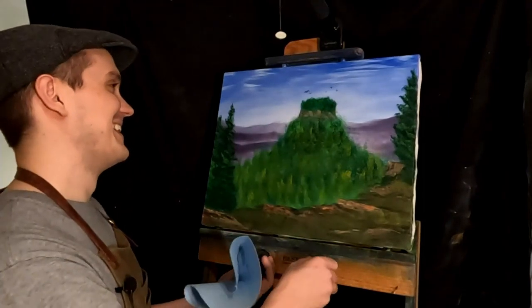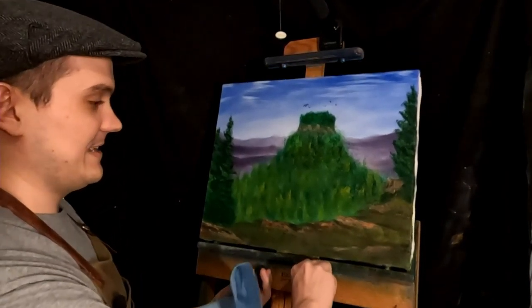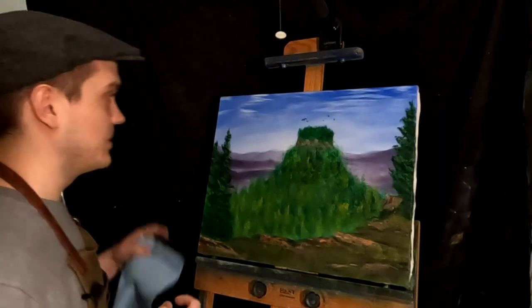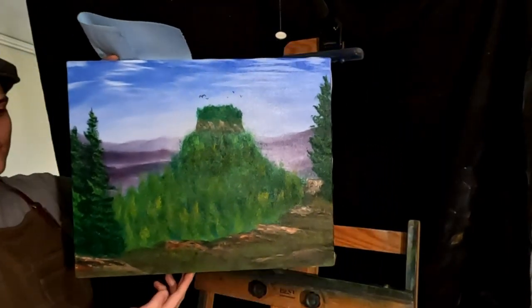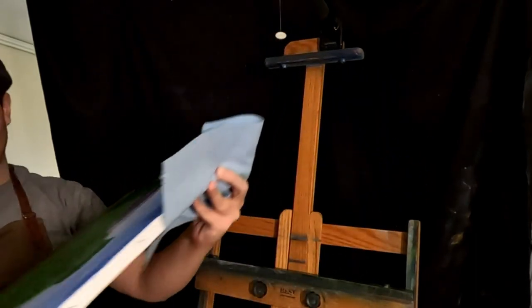Masterpiece, thanks, Paul. All right, here we go. I think this is good enough for now. I might touch it up a little bit later, but here it is, Pilot Mountain, North Carolina. Pretty fun.